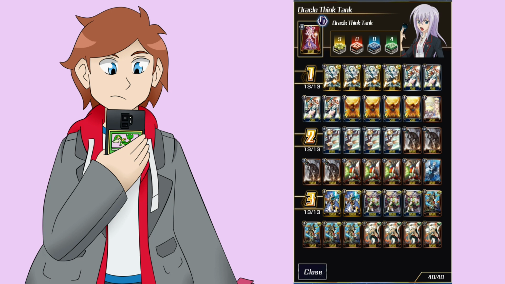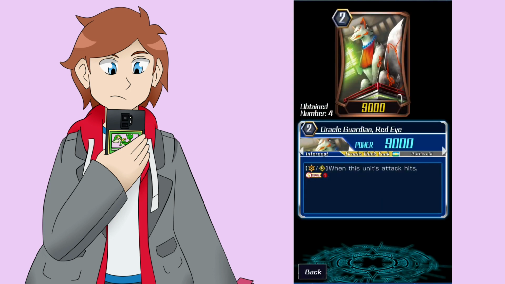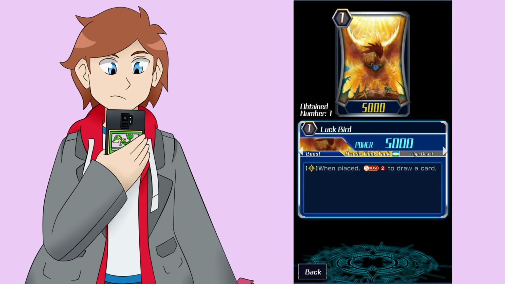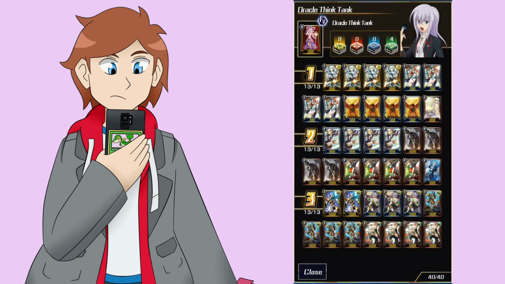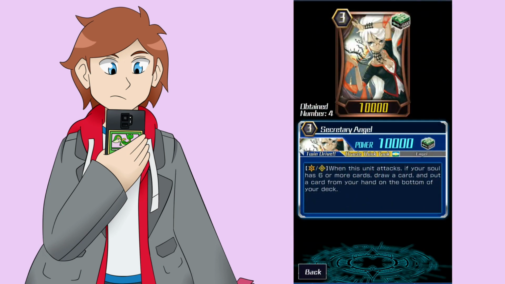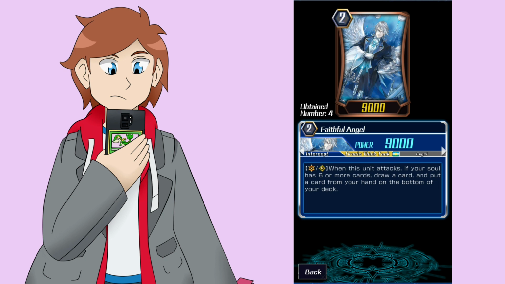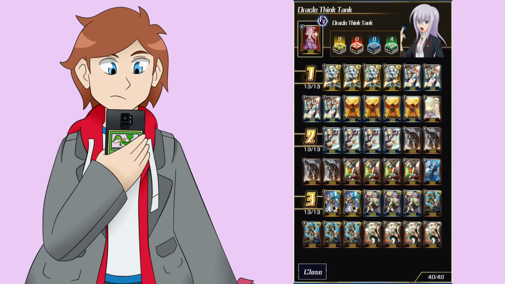I was expecting it to confuse Tsukuyomi and Amaterasu cards, and it kind of did, because basically, we've got Red Eye, and Red Eye is going to have to do a lot of heavy lifting because it lets us soul charge, but that's the only card here that I'm aware of that lets us soul charge, whereas pretty much every other card in this deck soul blasts. So for example, you've got Luckbird here who has to soul blast 2 to draw a card, and then you got this, which requires you to have 6 or more cards in your soul, and then you need this, which needs 6 or more cards in your soul. Can you see where this is going?